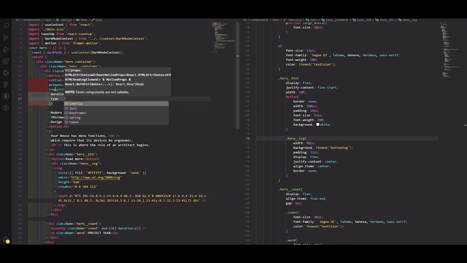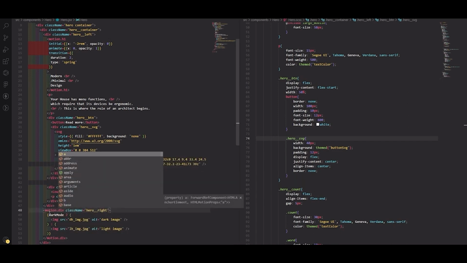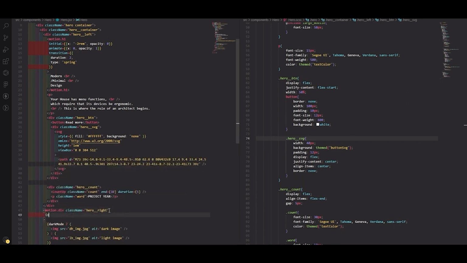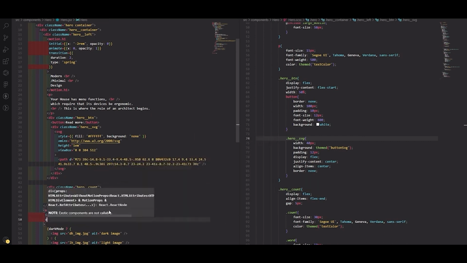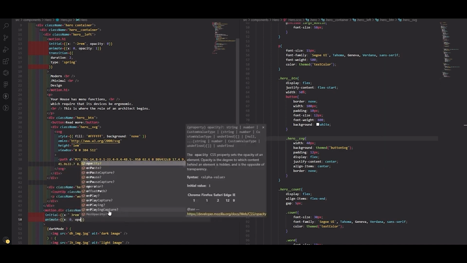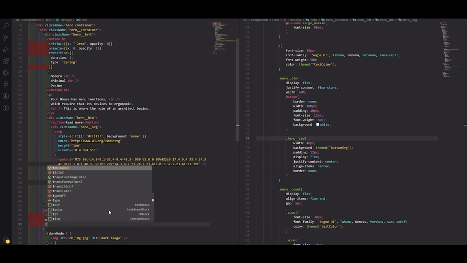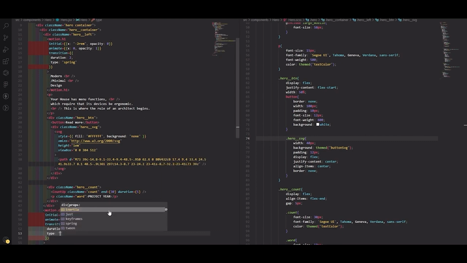type is spring, this one, and I want to animate this hero image, so make this motion dot div, and inside this div it also takes the initial prop and make this x as 3 rem, for example, and opacity as 0, and second one is animate, make this x as 0 and opacity as 1, and the third prop is transition, this one, and it takes duration of 2 and the type is spring, for example.